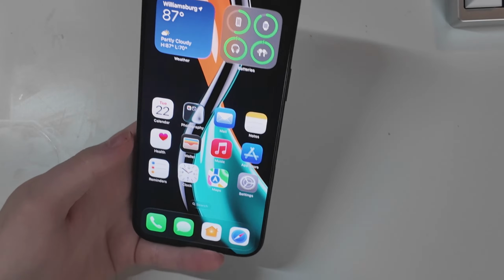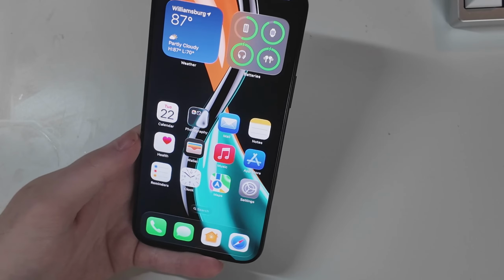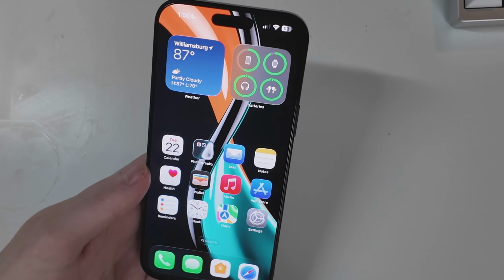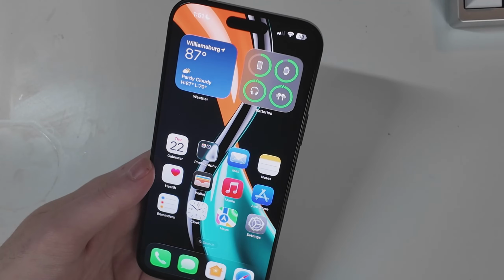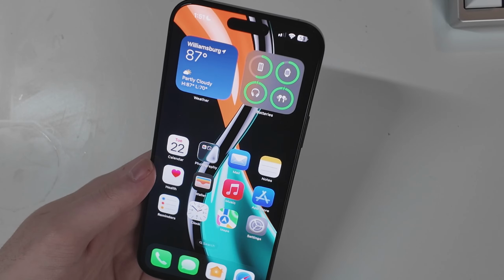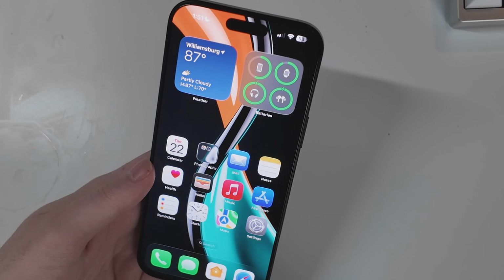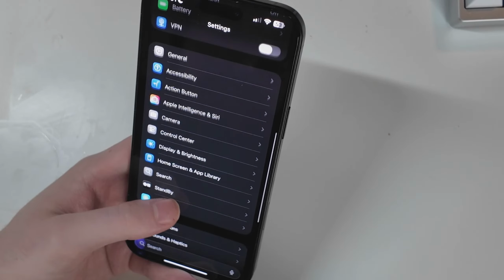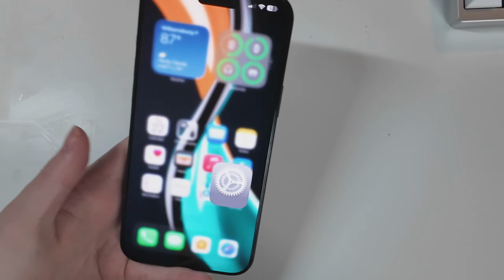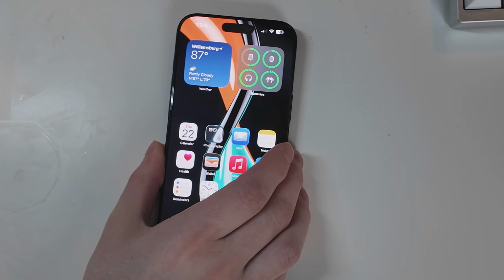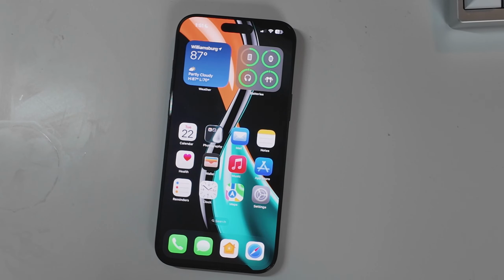Yes, in dark mode the dock still does frost. It's just a little harder to see. I do like how that looks though. Yeah, settings looks different. It just looks more visually appealing and easier to read, I guess is what I'm trying to get at, but I don't really know what the difference is.